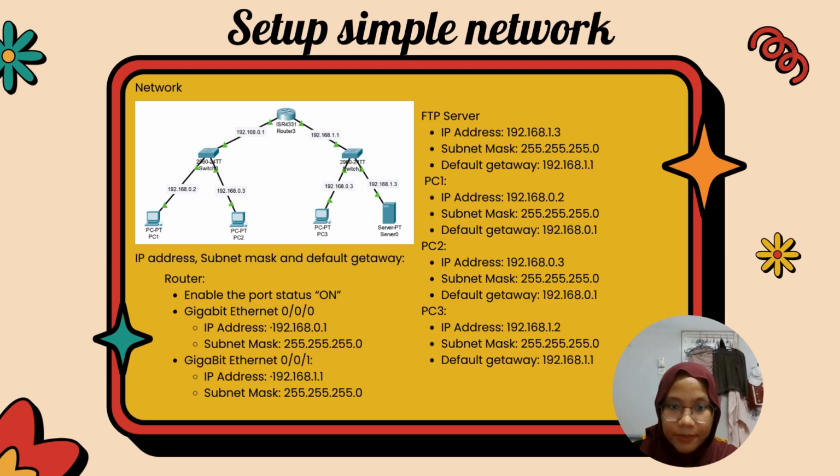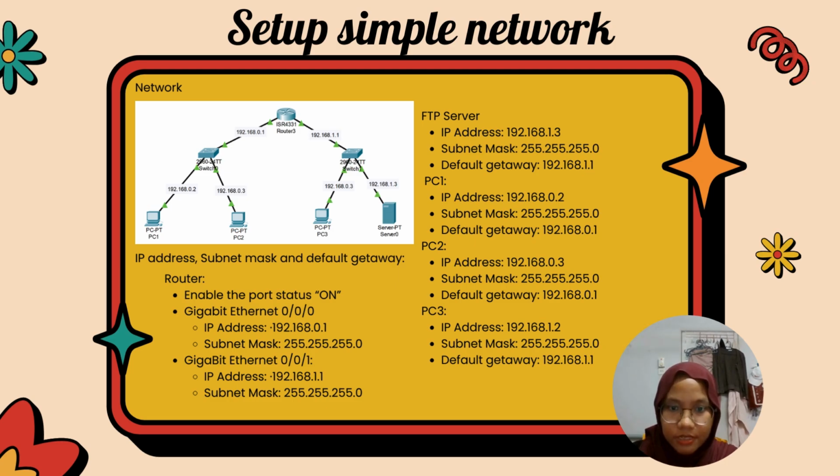We need to configure the IP addresses, subnet masks, and default gateways for each device to ensure effective communication within the local network. Here is the list of IP addresses, subnet masks, and default gateways used for each device in this slide. Don't forget to configure the router with the appropriate IP address and subnet mask for its interface connected to the switch. Additionally, you need to enable the necessary ports on the router and the switches, such as the FTP and the Ethernet ports. This will allow file transfers between devices and ensure the network connections are working properly.